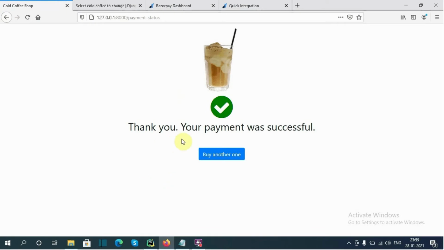Okay, so this is the payment_status.html that shows thank you, your payment was successful. Okay, and this is the buy another one button to buy another coffee, which will redirect to the coffee_payment.html page.